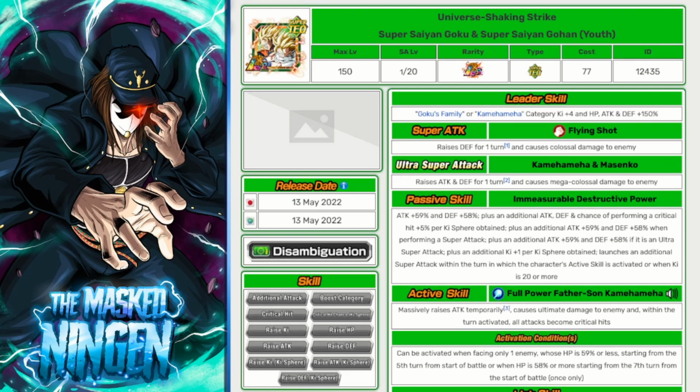What if Goku did not die and actually fought Cell alongside Gohan? Obviously both of them are Super Saiyan. They have the active skill where they do the father-son Kamehameha, and Goku encourages Gohan to use his full power and he goes Super Saiyan 2. The animation is awesome. I think their super attack animations are decent.